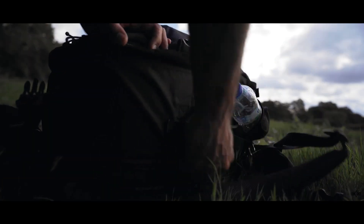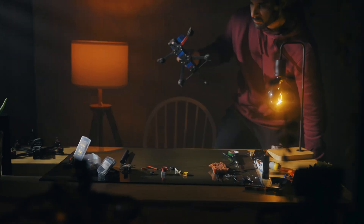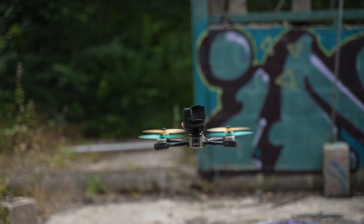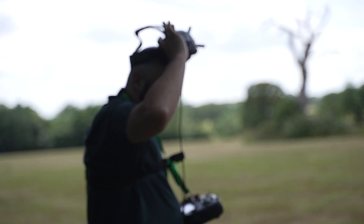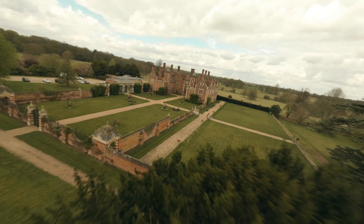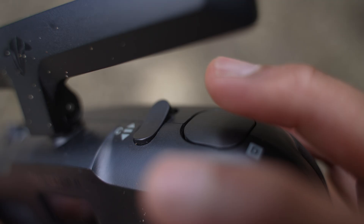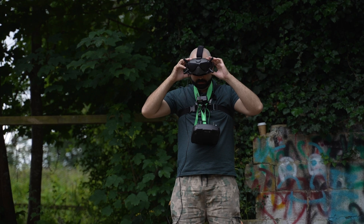Definitely start your flying in a wide open area or a big field with soft grass and no one else around, so crashes have a better chance of survival and you're keeping it safe. The two main things to focus on first are throttle control and your ability to hover — if you can hover a five-inch FPV drone comfortably in one place, you're doing well. FPV footage from high up is generally pointless; you want to get close to the ground and subjects to enhance the dynamic look of shots. But to start, practice a little higher to give yourself time to recover, and keep your finger close to the arm switch in case you need to suddenly disarm.